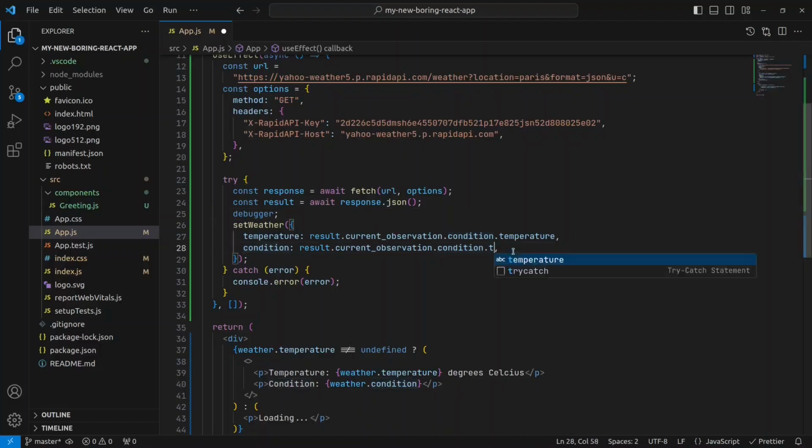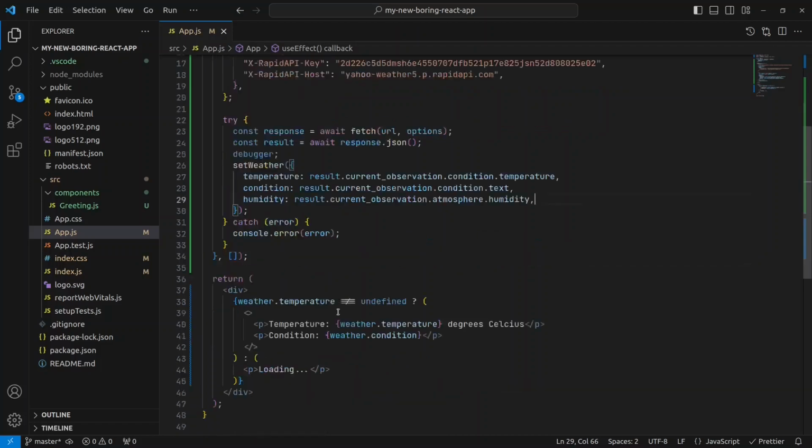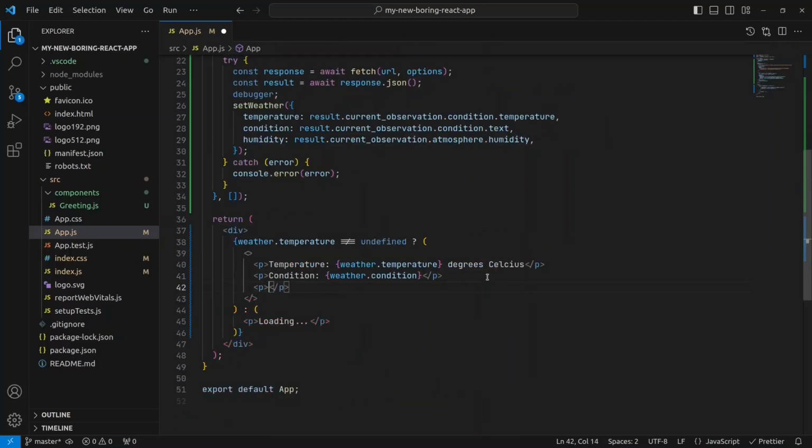So I'm just going to call this text, and then humidity, and then I'm going to call this weather.atmosphere.humidity. And then we just call humidity.